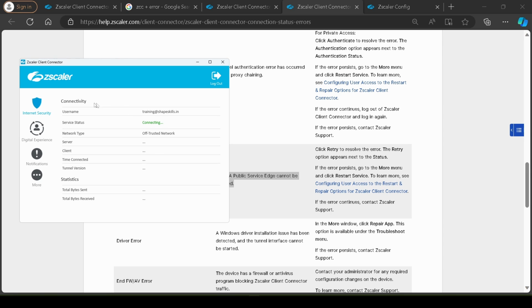Now you may have a question: how did you log into the application if the connection to Zscaler is blocked? You need to understand that there are a couple of things going on. When you log into the ZCC application, it uses altogether different IP ranges.